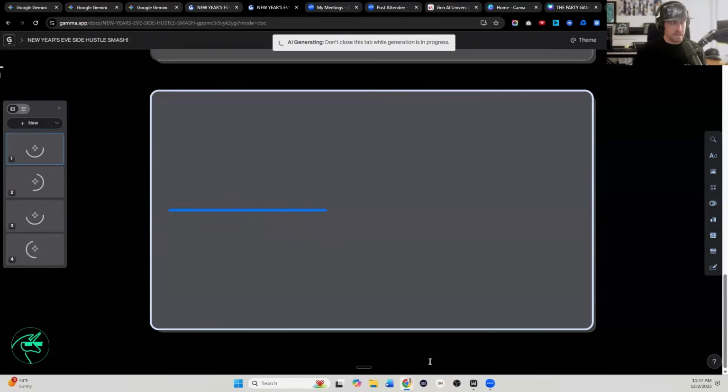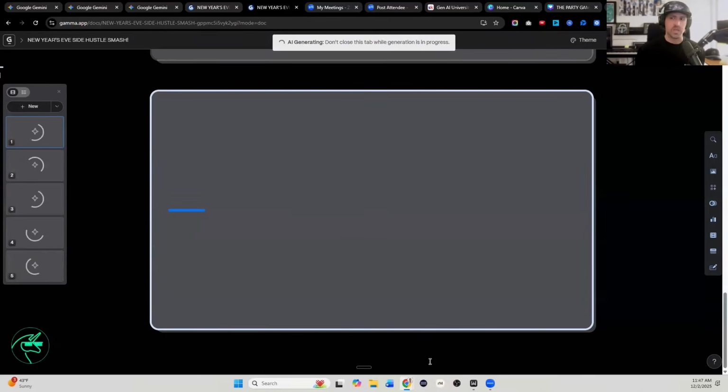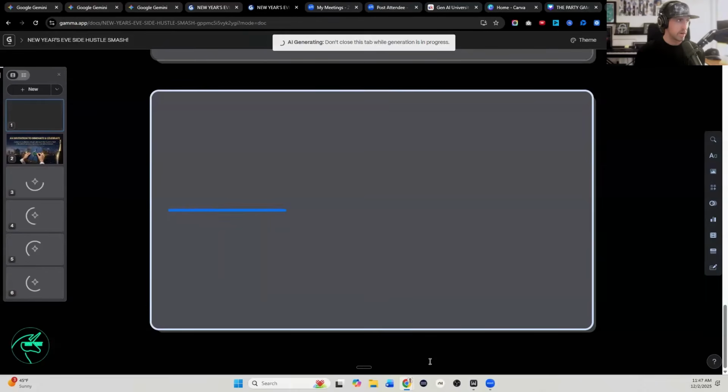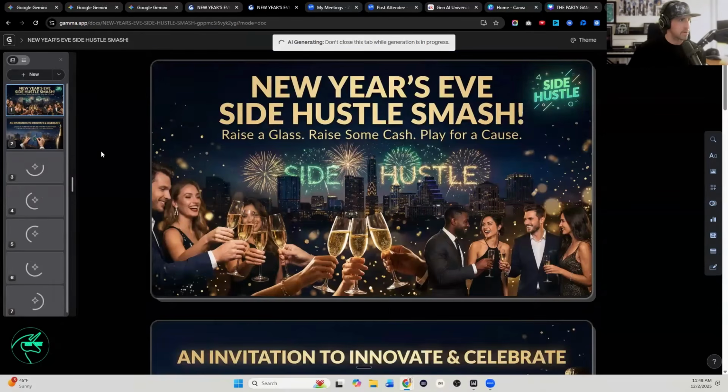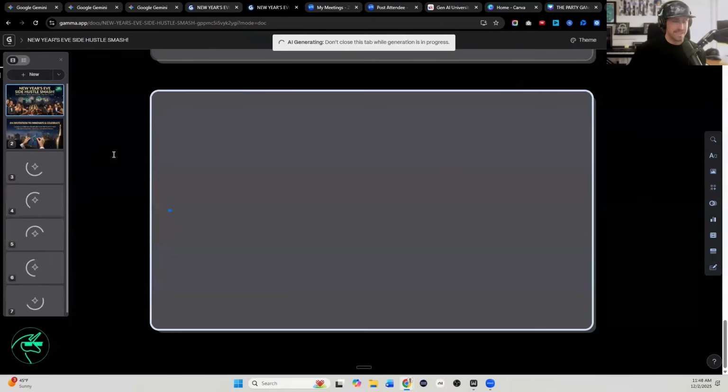But the suspense is killing me, as I'm sure it's killing all of you as we watch this. We still haven't seen an image generated yet, but let's see what Gamma tapping into Google Gemini Nano Banana Pro will be able to generate. Wow. Incredible. It's going to keep cooking. Are you kidding me? That's a sick image.